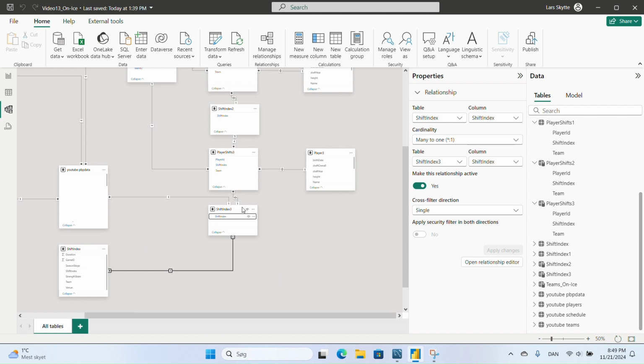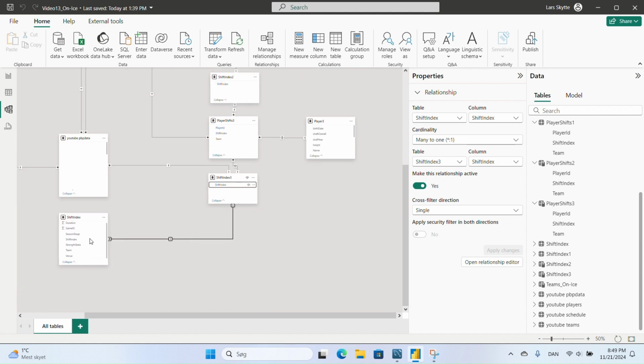So now it will calculate the duration of all shifts for each team. So right now, all of the shifts will be in here twice because we haven't filtered it by team yet.